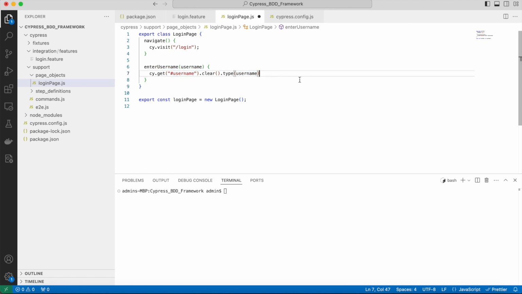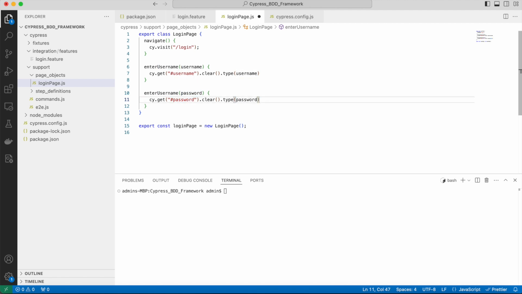Everything should be parameterized; you should not hard code the values, because we will use these methods in multiple places. That is for username. Similarly it should be for password, so I'm copying it with Ctrl C and pasting it for password as well. I'm sure it is password here.